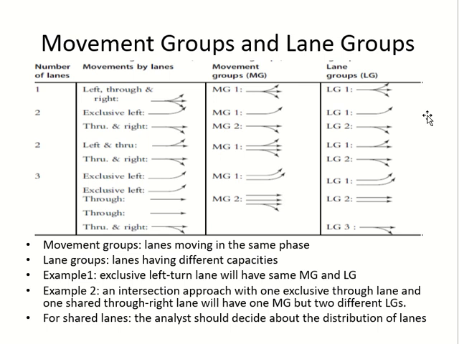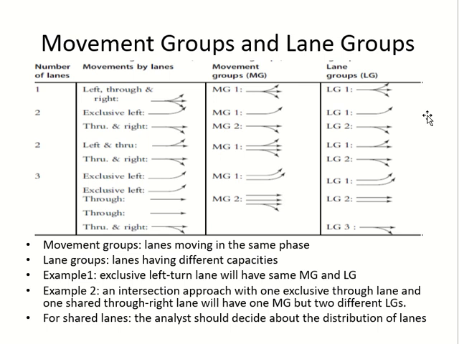Now look at these two, they have the same movement. They have to be together. Look at these three. There are three, right? So can I make these two separate and the last one separate? No, because of the same movement. So any lane which has the same movement as another, you have to put them in the same movement group. If the movements are completely different, they will be in different groups.